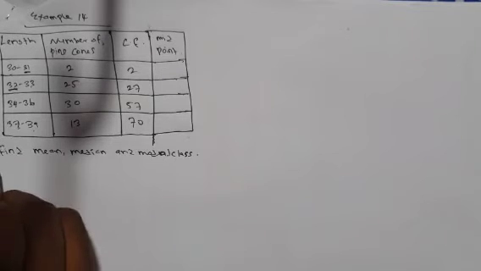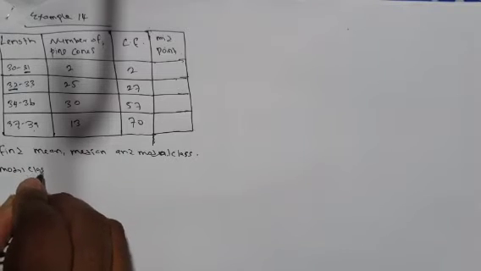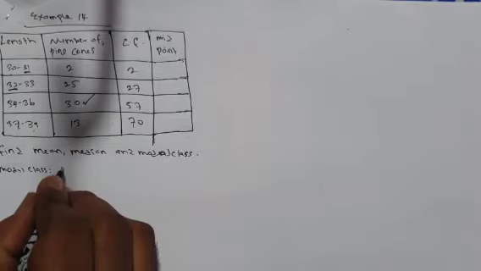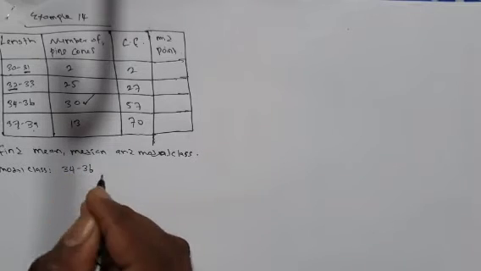And now they are asking us to find the mean, median and mode. So let's go with the mode first. In grouped frequency tables, they will call this the modal class. When we look at the frequencies, the highest frequency is 30 and the class is 34 to 36. So that is our modal class. The class with the highest frequency becomes the modal class. Next, we have to find the cumulative frequencies, but it's already given to us, so no need to calculate it.